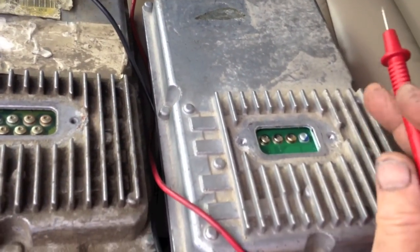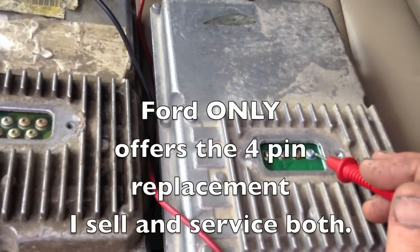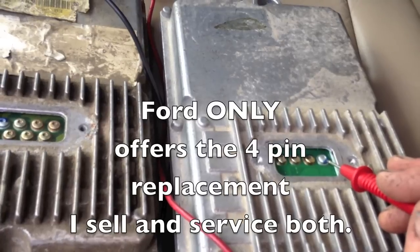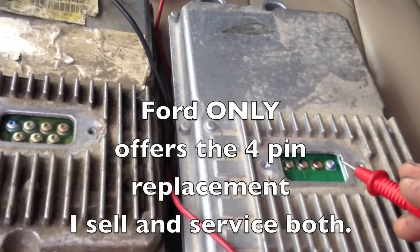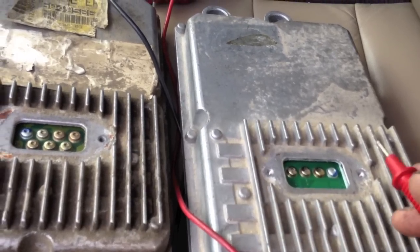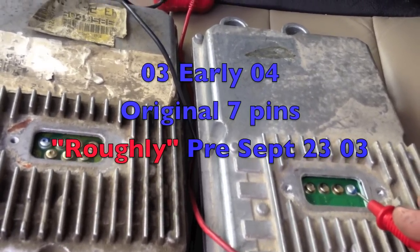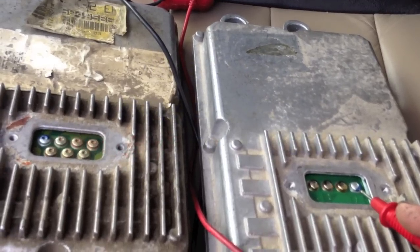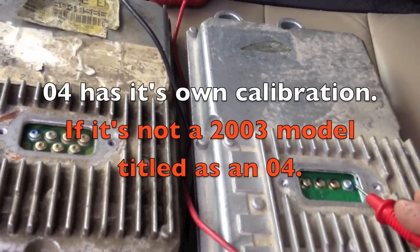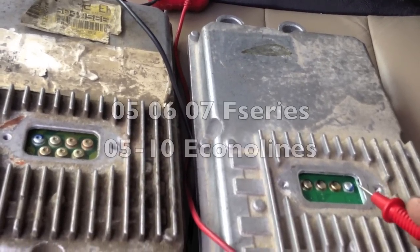It's just the opposite on the 4-pin. The 4-pin is 2004 and up — that's the way it came out. But also, if you go to Ford and try to order one, they no longer make the 7-pin, so whatever you get you'll get a 4-pin. The 4-pin is the replacement of the 7-pin, and what matters is the calibration. There's an 03-04 calibration, then 04 alone made after September of 03 — around September 24th to 29th, as late as October 11th, 03. Then you have the 04 until the 05 style came out, and then 05 and up calibration.